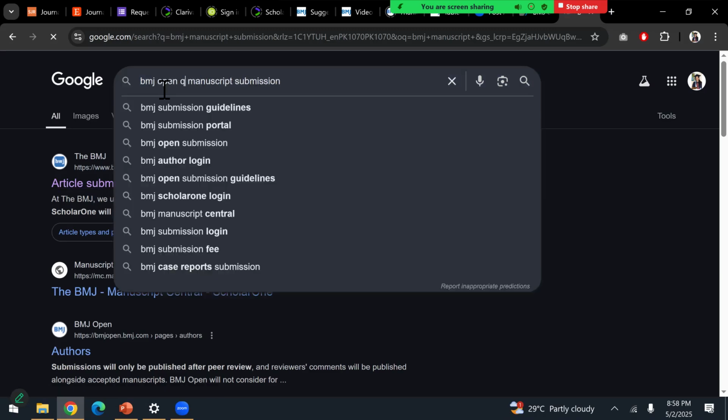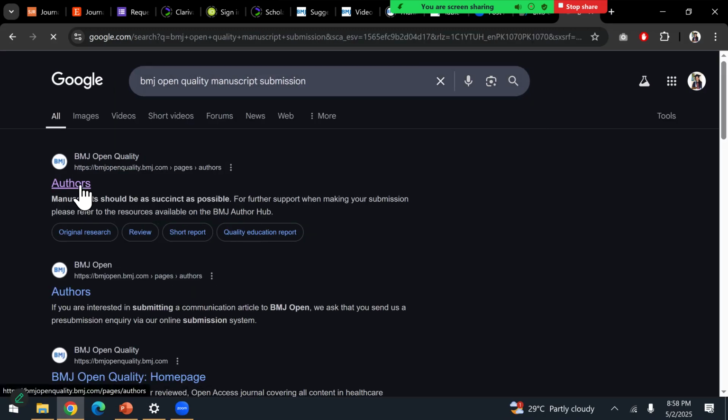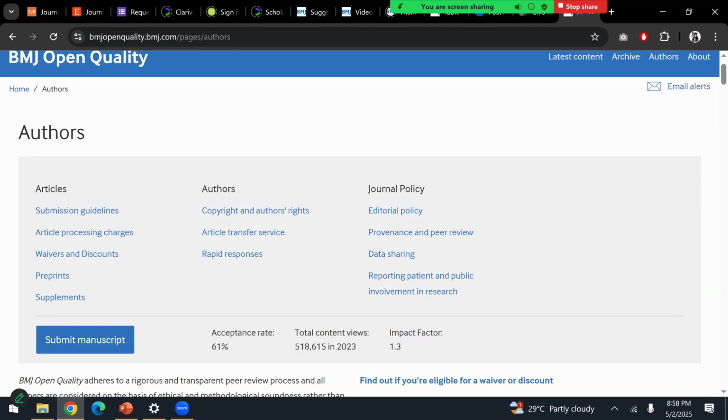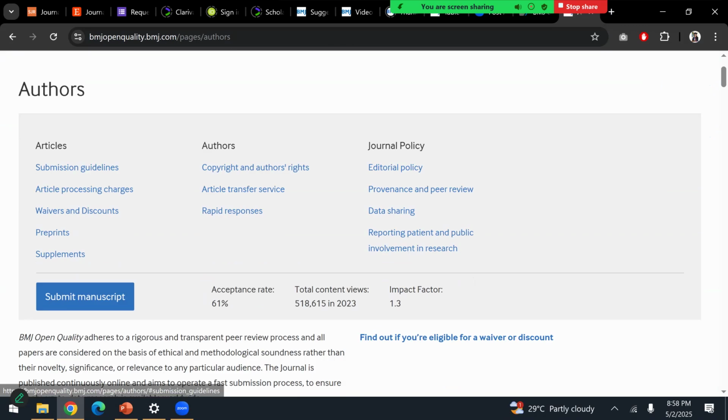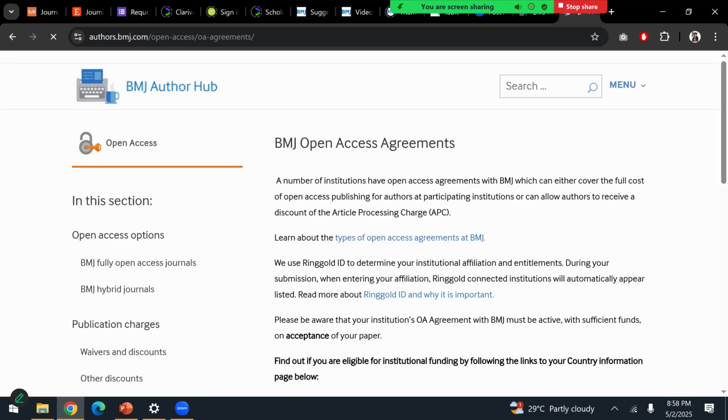BMJ Open Quality. So this has a 61% acceptance rate, and the impact factor is 1.3. To find out if you are eligible for a waiver or discount, you have to go here.